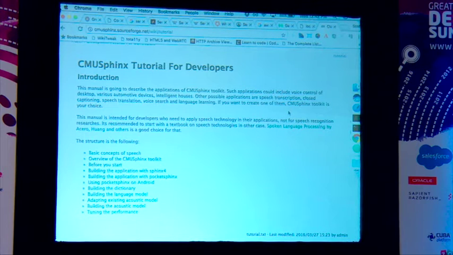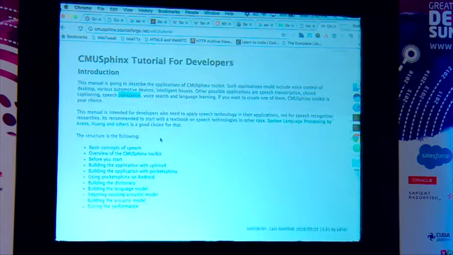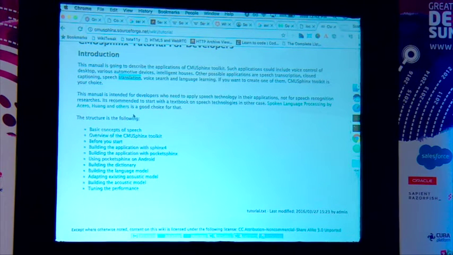Yeah. So voice control, but speech transcription, speech translation. So this does sound like it's dealing with both speech recognition and text. So before you start building, oh, come on, give me the easiest one you can.